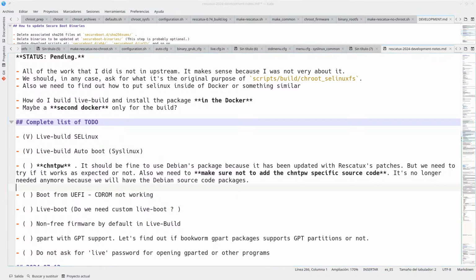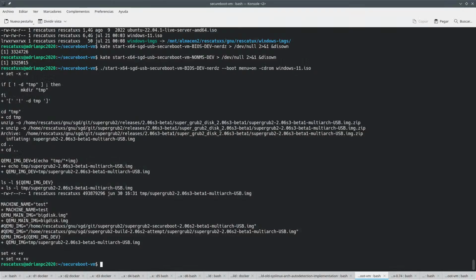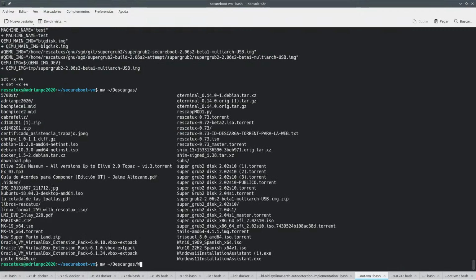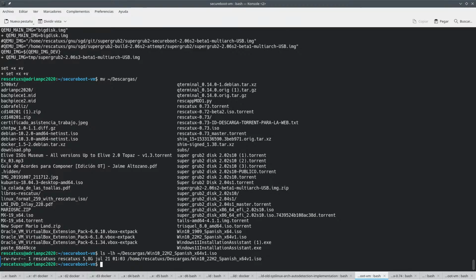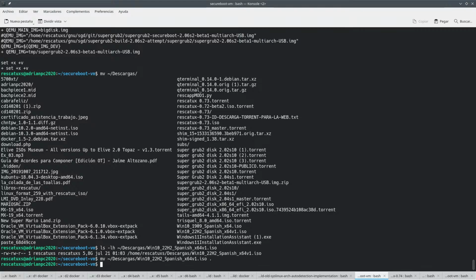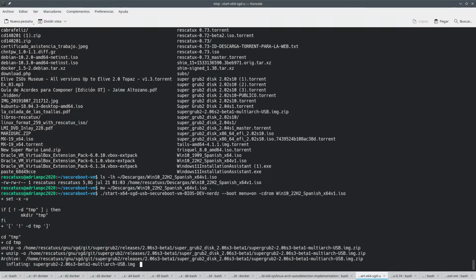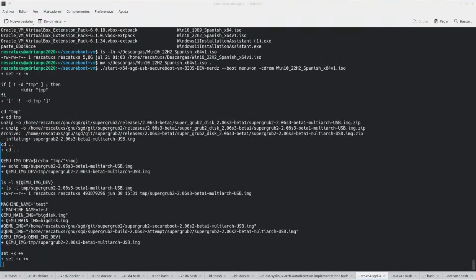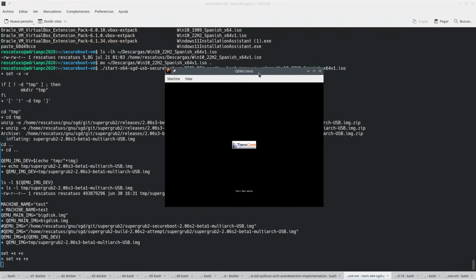So last day I managed to download it, so I should have the Win 10 stuff, which I guess is this thing here. July 21st, yes, this is the one. Let me move it here. So what we want to do in here is to install this thing into here. So Win 10. Hopefully this is going to be good enough for everything in here.